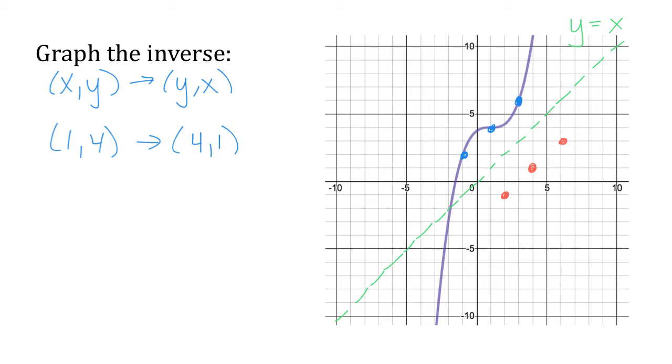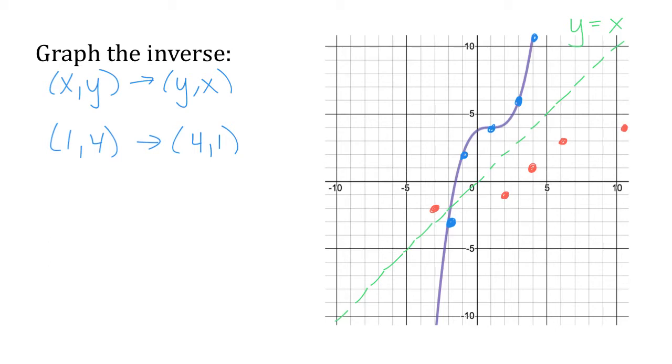So I see a point at negative 2, negative 3. So I'm going to go to negative 3, negative 2. And let's say I do one more. It looks like on the original one, over 4 and up, like 10 and a half. So 4, 10 and a half. If I switch that, I get 10 and a half, 4. Okay, so I feel like that's enough for me to be able to connect the points.